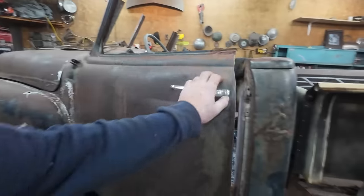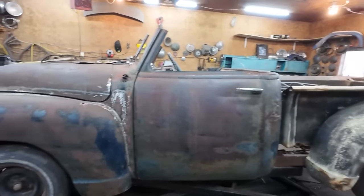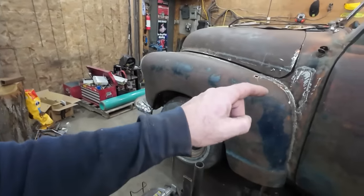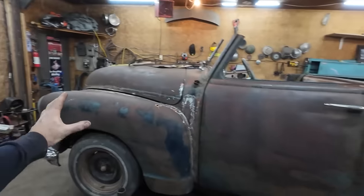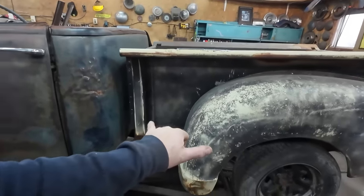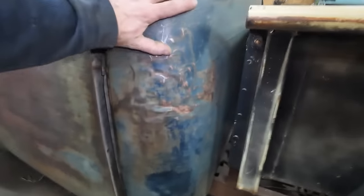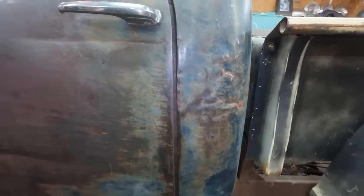But I've made some good progress. We have to figure some way to strip this thing down so we can do a bit of body work eventually here. I want to do a little bit at a time, like I said before, so it's not overwhelming when I just decide to do the whole dang truck. I do have to work with this, but I'd like to do this in the new shop. Along with this, I guess he probably should actually try to bang this out. Jeepers, that's pretty banged up.